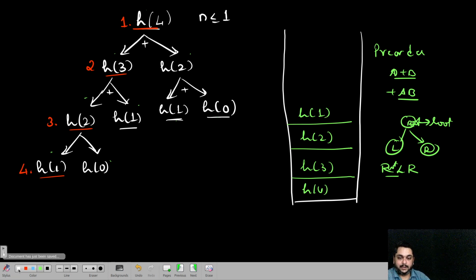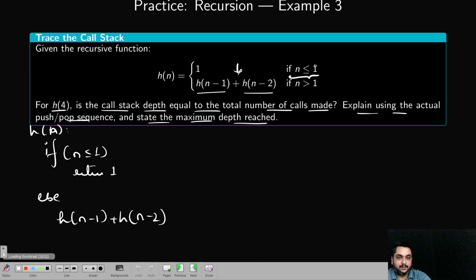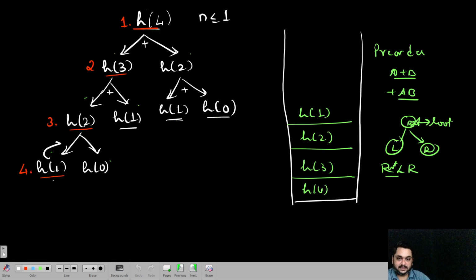Okay. Now, once this is done, it is going to return your value. Okay, what is the value it returns? It returns 1. So it starts returning at this point 1. Okay, so I have to do what here now? I have to pop it, right? Because 1 has to be sent to the previous caller. Then to calculate H of 2, because they are plus here, right? To calculate H of 2, I need H of 0. So now it makes the call. Okay, so now this becomes the fifth call. So you have to push it on the stack now. Then it returns 1. Okay, when it returns, I have to pop it again.